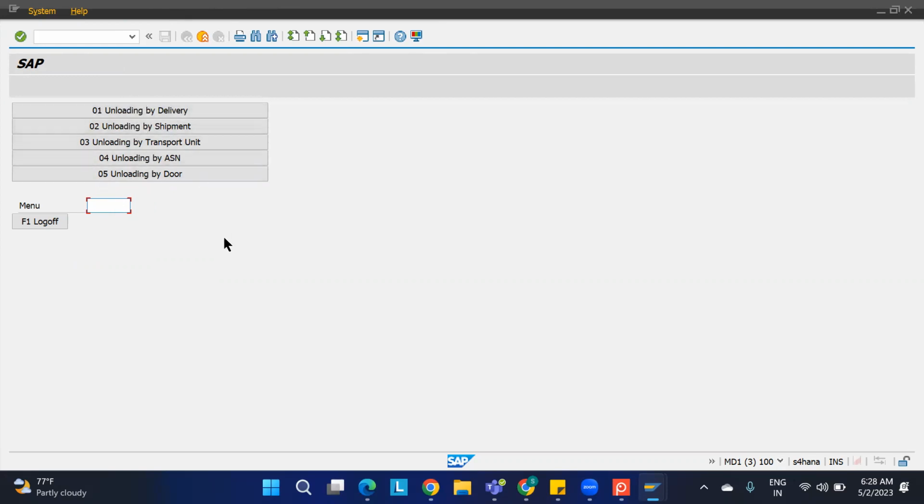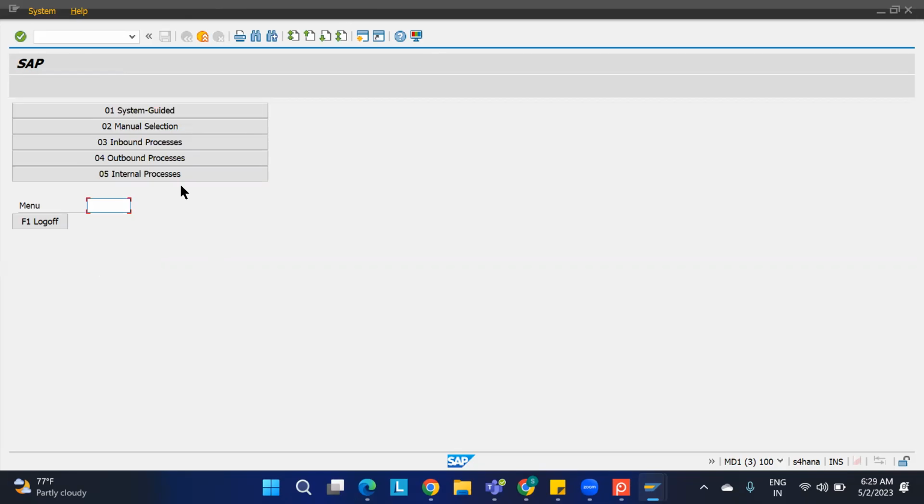If I want to go back, I cannot directly log off, because if I log off again, I have to log on. I'm clicking F7, function F7. So it is going back, one step backward. If you click F7 on your laptop, it will go backside. Sometimes some messages will come.